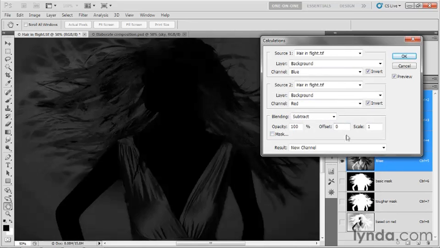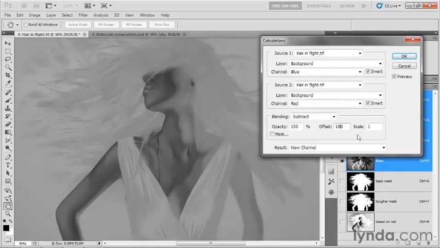And then you could add luminance levels using that offset value. Or if you wanted to further darken things and smooth out the transitions, you could increase the scale value. We're not going to do that. But notice that we're getting a terrible result. You might think, well, subtract. Ugh, what a horrible mode. It's not delivering what we need. Well, that's because we're subtracting two very similar images from each other.